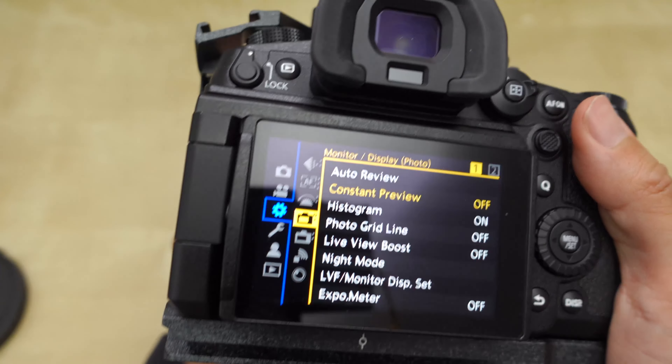I was so embarrassed after I was done with the shoot and looked at it on the computer. I think I still have what I shot on this SD card here, so let me go to a preview — I'll show you exactly what it looked like. That's what I was shooting, folks. That's what it looked like, and yeah, it was pretty bad. I tried to recover some of the shots in Lightroom, but once you underexpose by five stops on a Micro Four Thirds sensor, you just can't get that back. Maybe if I did it on a full-frame sensor — one of the more modern Canon cameras or Sony — maybe I could have retained the shadows, but it was gone, unusable. Wasted that entire shoot just because I didn't turn that constant preview on.